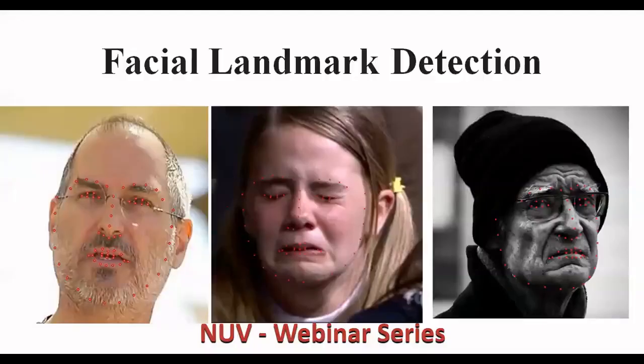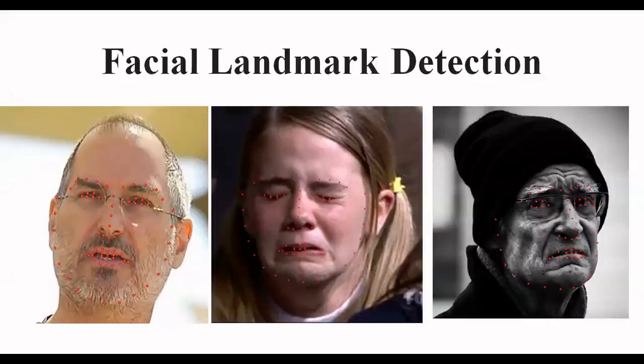The second classical problem is related to facial landmark detection. Our face has a lot of information, and that's why we can recognize everyone. We can distinguish people from the face because the face has a lot of features. These results are taken from one of my research papers, and these are the 62-point facial landmark detection. I divided the face into 62 key landmarks, which denote different parts of the face.